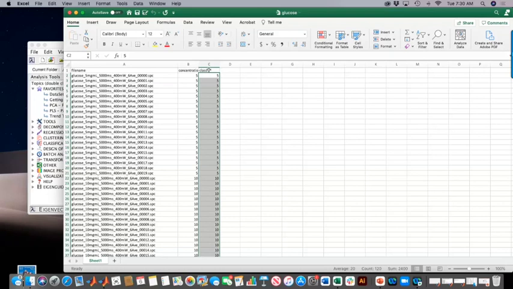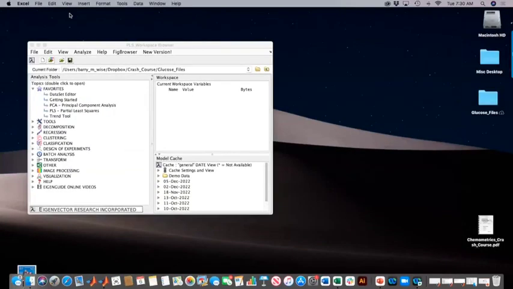Now I not only have my concentrations in my Y, I'll also have these classes assigned to my samples. So I'm going to use my data from that. Okay, that I did.